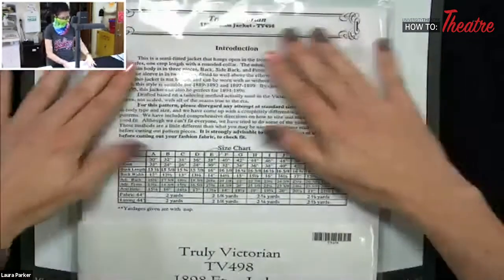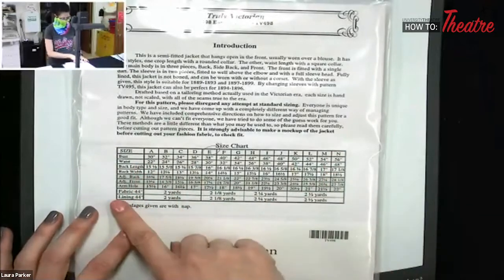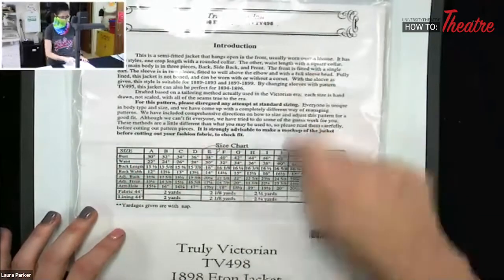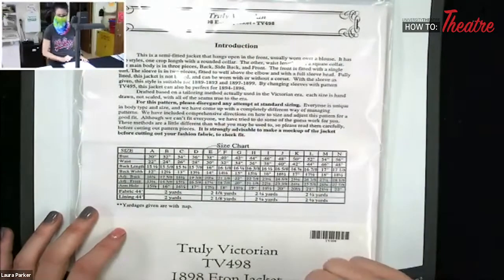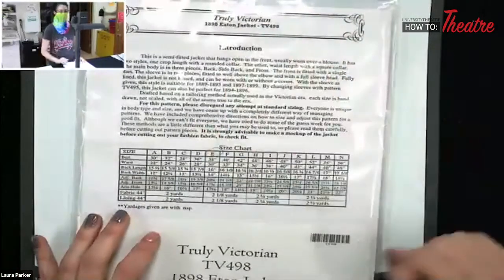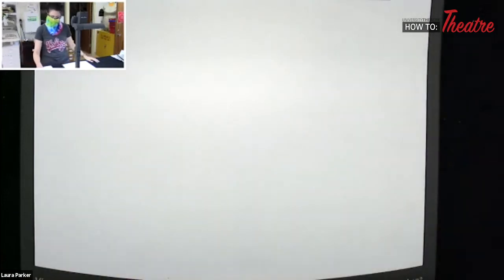And then the other thing that you need to be careful about is that you're getting the right amount of fabric, you're getting the notions that you need, and that sort of thing. So these are really great tools to have in our toolbox. All right, so we went through sizing standards.